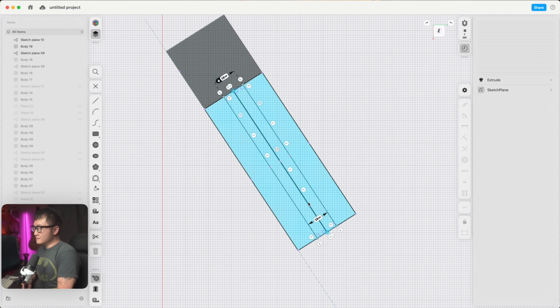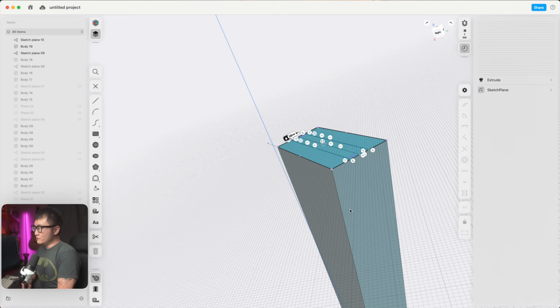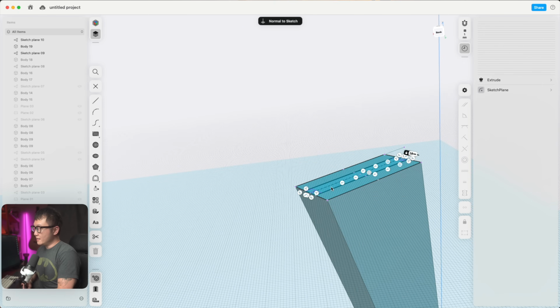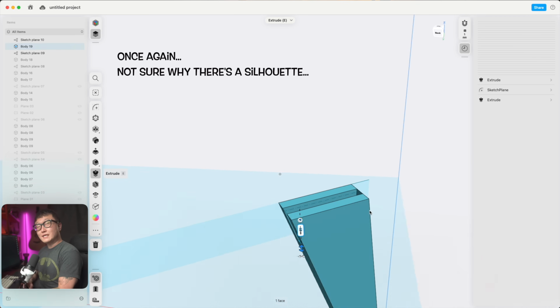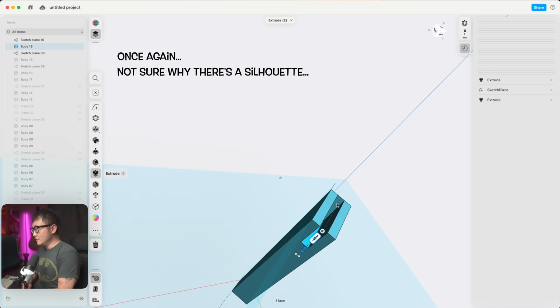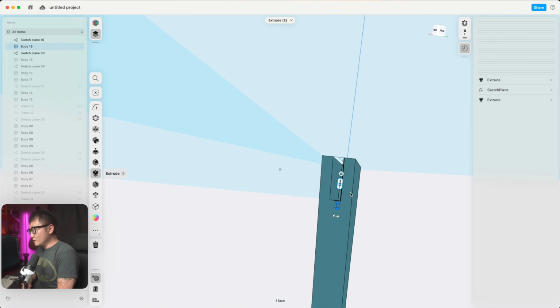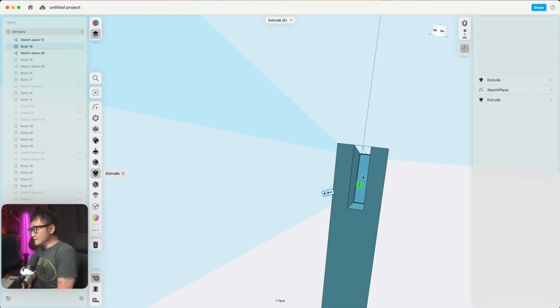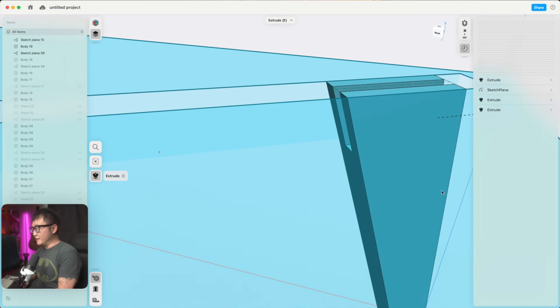Okay. And let's select the center line and make that a construction line. And let's rotate out of that view. And we are going to extrude this down 40 millimeters. So same as the height of our stretcher. You can see that we still have some material left here because our leg is angled. So we can just zoom in here and select that face. And we're just gonna push it out to clear out the material.